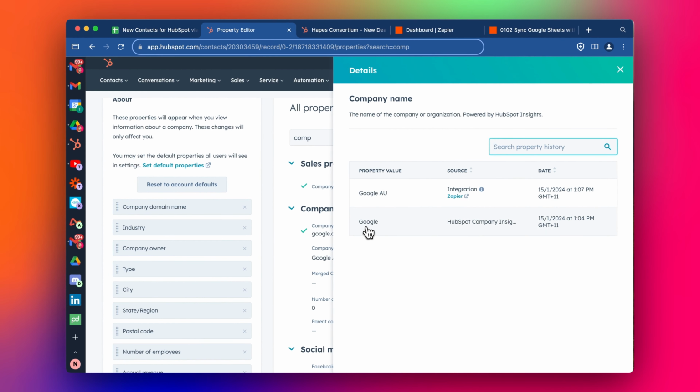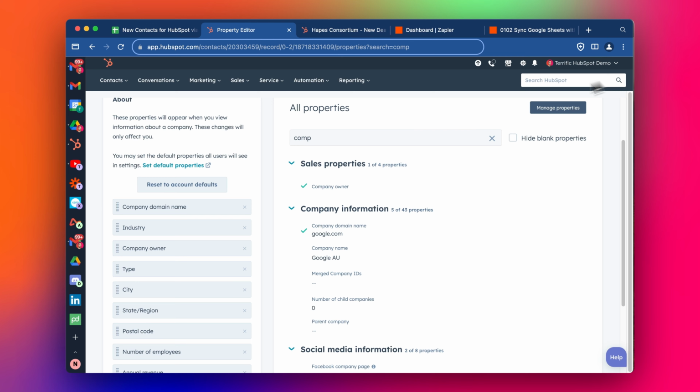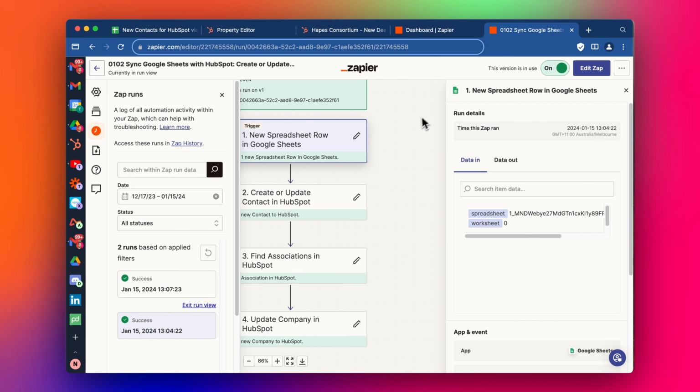So we can see that the first time it was pulled, the company name was pulled from the HubSpot company insights database. So this is from HubSpot's data. And then it was overwritten the second time by the Zap running and updating the information to be more correct. That's perfect. So that's exactly what we want to see happen.